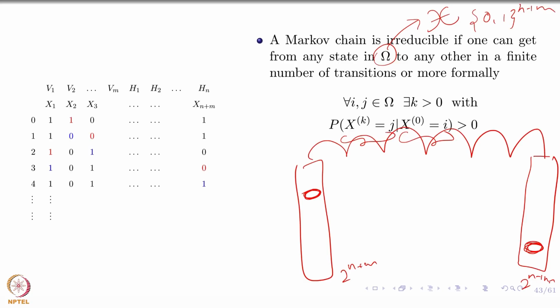If there is a break in between, if there is a case that I cannot reach one of these values, then it would mean that this probability is equal to 0 for all k's. There does not exist a single k for which this probability is greater than 0. That means no matter how long you run the chain, starting from a particular state, you cannot reach this other state. If that does not happen, then the chain is called irreducible. That means given any starting state, you can reach all the other states after some number of time steps. And that's what irreducible means.